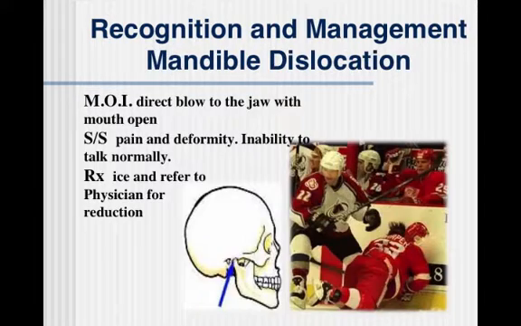Slide 15. The jaw is prone to dislocation because of the inequity in size between the mandibular condyle and temporal fossa. This occurs with blows to the open mouth. It can include a luxation, which is a complete dislocation, or a subluxation, which is a partial dislocation. Apply a large ice pack and refer the athlete to a physician for reduction. The athlete can resume activity in approximately 7 to 10 days.